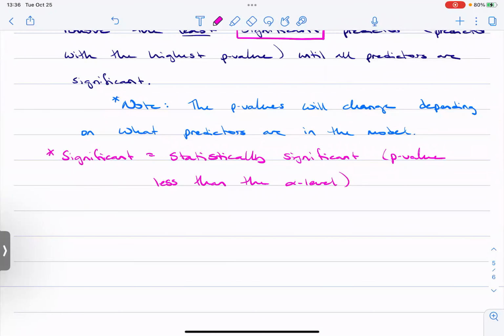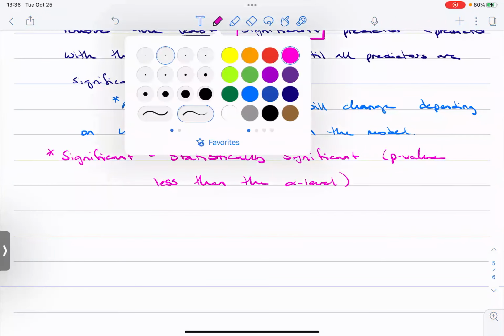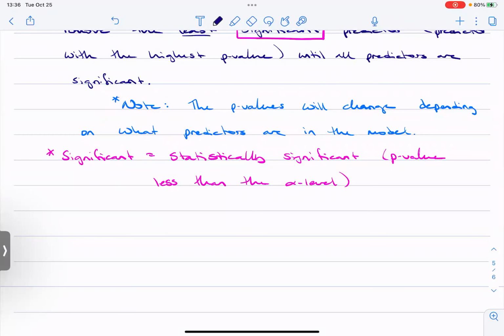Right. You're essentially doing a hypothesis test for each of those coefficients, but we don't go through the motions.